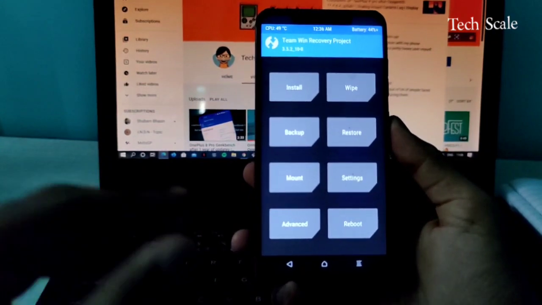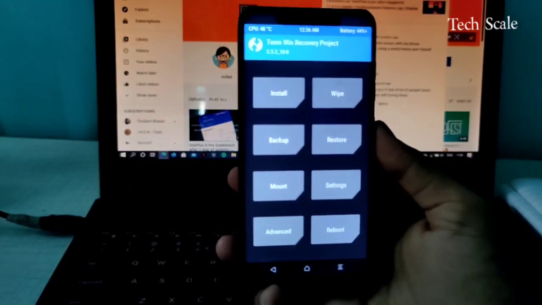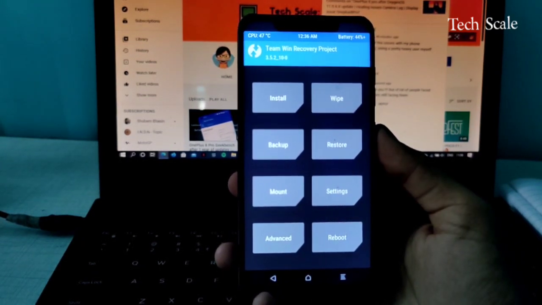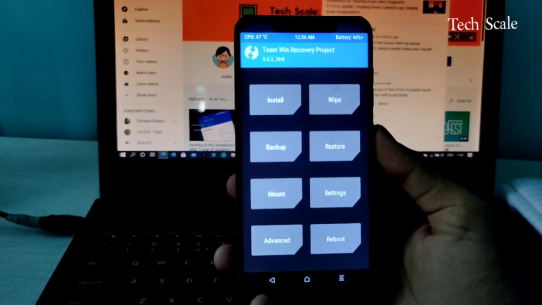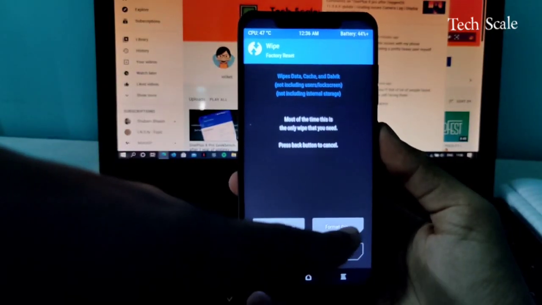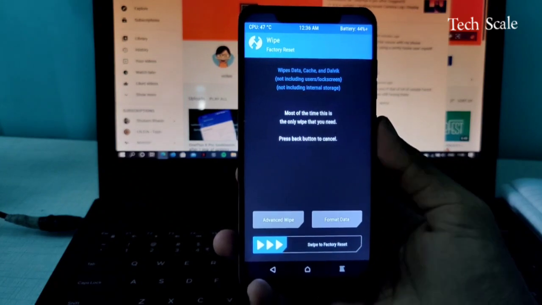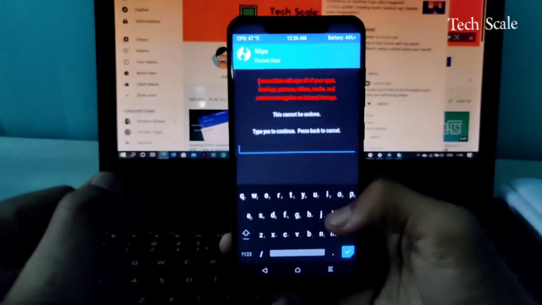So before doing that, if you are migrating from any other custom ROM, make sure that you back up all your data before you install it, because this might end in a boot loop or something. So don't just dirty flash it, you have to wipe the whole of the data, that is, you have to format the data for this. So please keep your data backed up so that you don't lose your data while you install this.